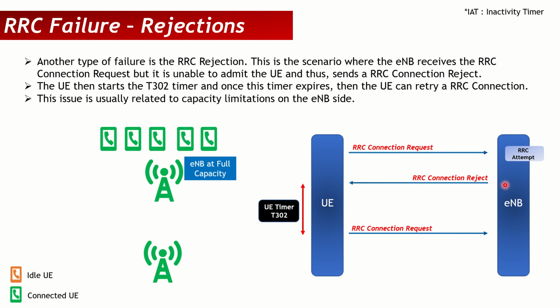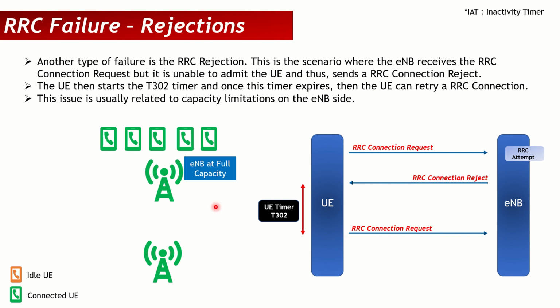In that case, the UE gets the RRC connection rejection, then it waits for timer T302, and once T302 expires, it can try sending an RRC connection request again. This timer is a sort of hysteresis to ensure that one user or multiple users do not storm the eNodeB with multiple requests after a rejection. So this is one of the timers we can use in scenarios where we have a high rejection rate. If we increase this timer, the UEs will send RRC connection requests further apart, and in that case we have a chance that we will not have congestion.